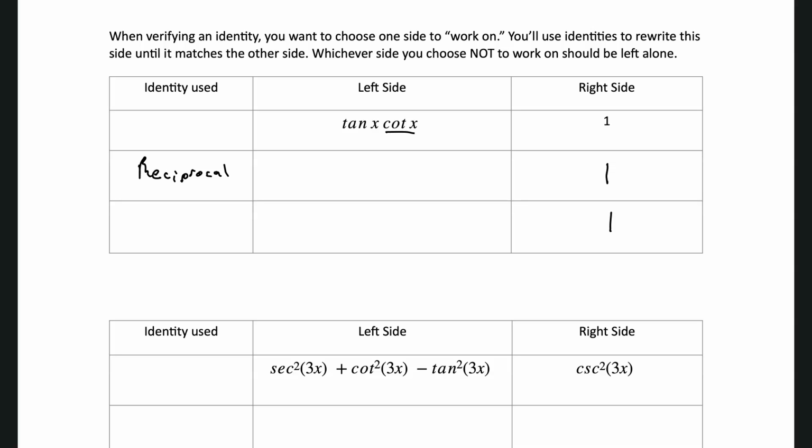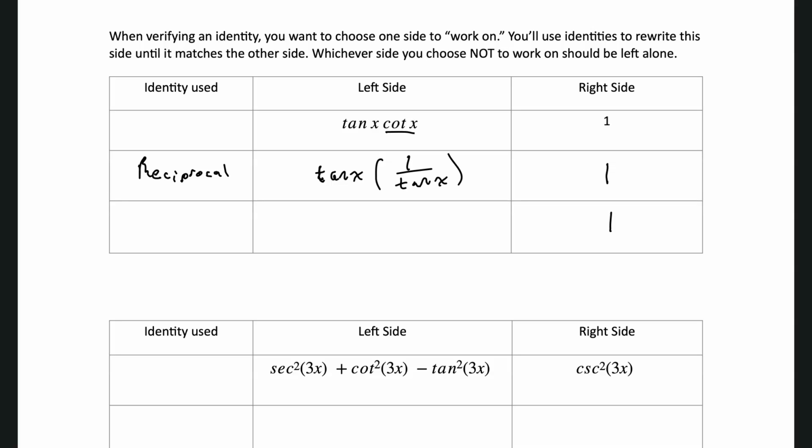And you always want to keep in mind where you're trying to go. So I'm trying to get this side to equal 1, which means that we should have some cancellations of some sort. If we have cancellations, that means that there should be an identity that relates tangent and cotangent together, in that they cancel out, meaning that they should be together in an identity. The only identity that shows that is the reciprocal identity, which is, in fact, tan is equal to 1 over cotangent, or vice versa. So I can plug in tan x for tangent, but cotangent I'll replace with its reciprocal, 1 over tangent x.